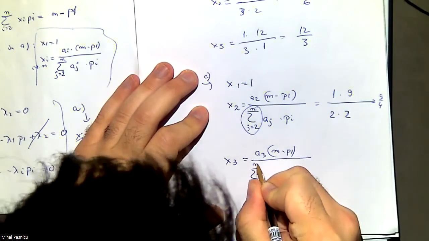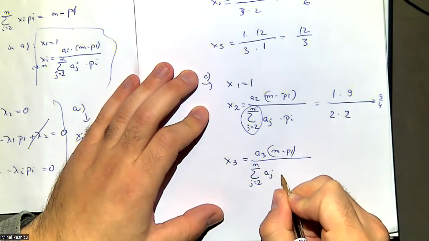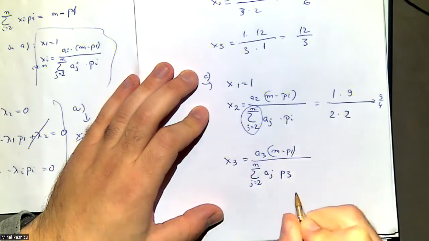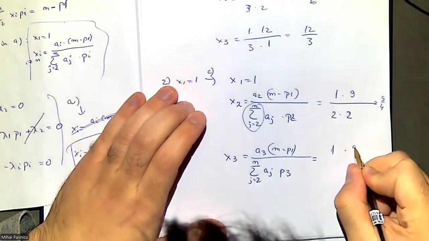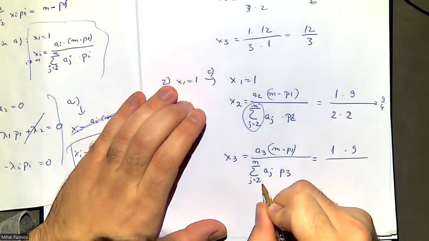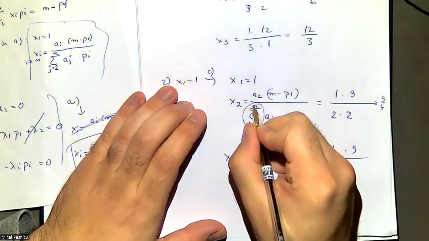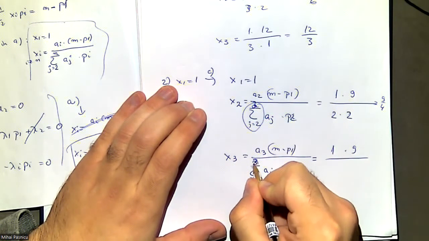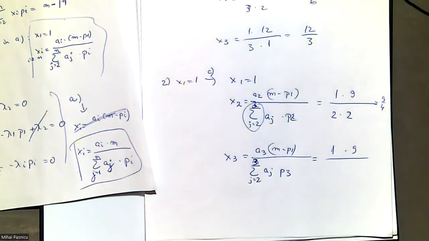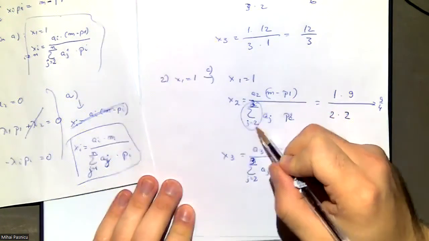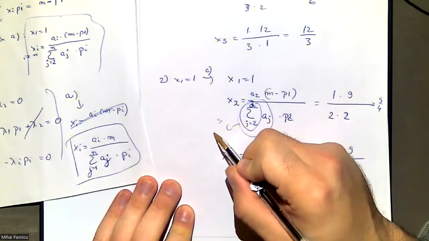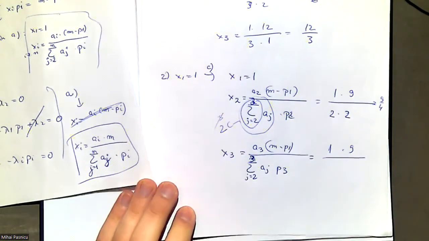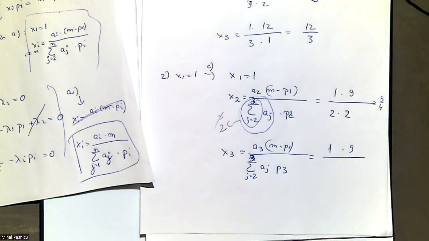j equals 2 to n. 8. Why am I writing everything again? We have no idea. We're just writing it because we can. Okay, and again, I'm adding from 2 to n, which is 2 to 3. So some of you basically added from 1 to 3, and got this sum as being equal to 3, when in reality it's just 2. Because you're adding the other two numbers. You're not adding x1. You're adding a2 and a3.